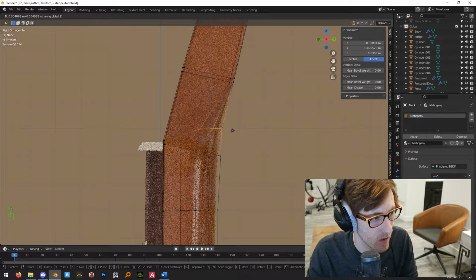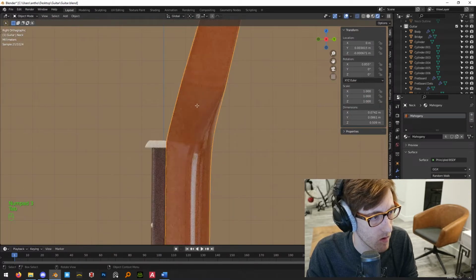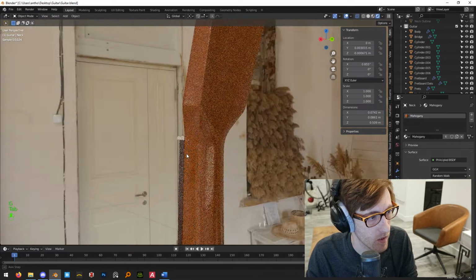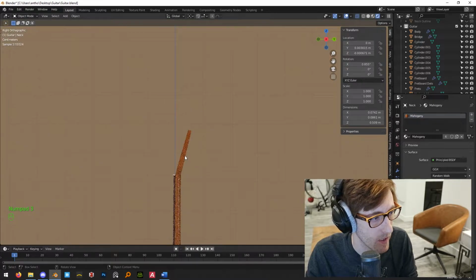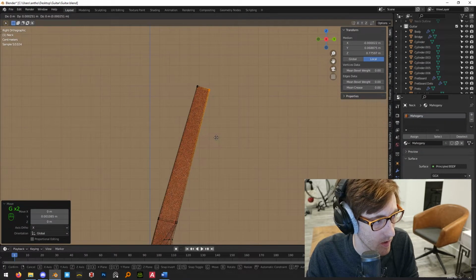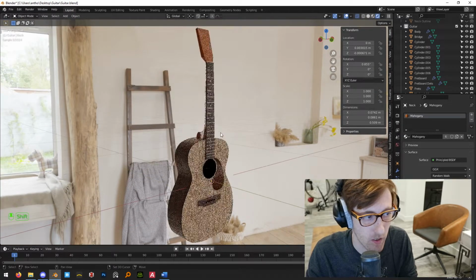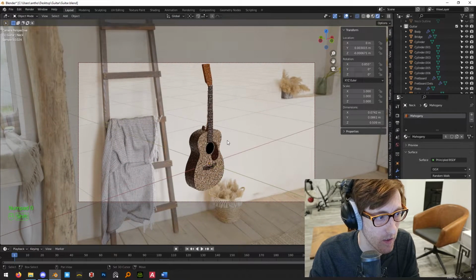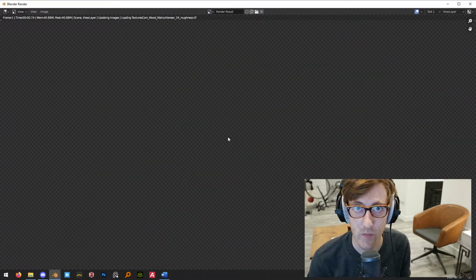I'm just going to drag this up and drag this in a little bit, make the headstock just a little bit more narrow, just because it looks a little fat like that. And the headstock does taper, but maybe not quite that much. There we go. All right, so this is looking pretty good. Let's do a quick render, because this is really starting to look like an instrument now.